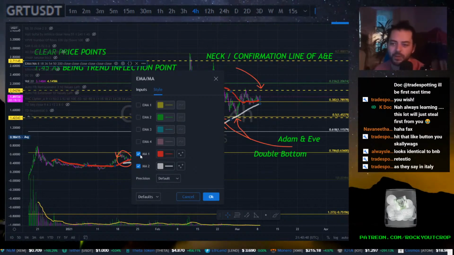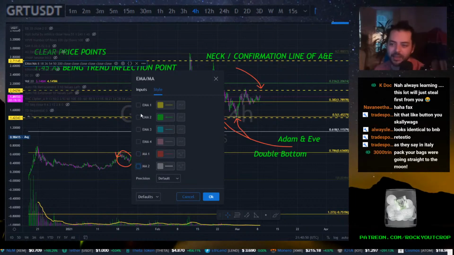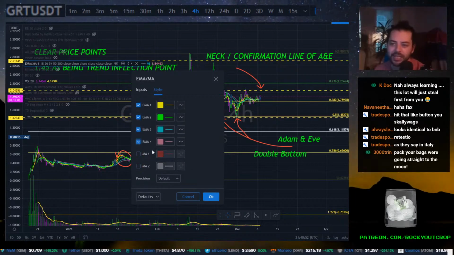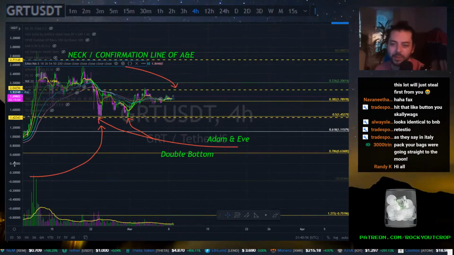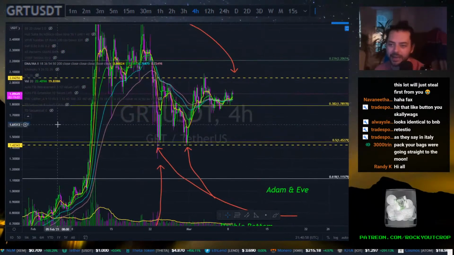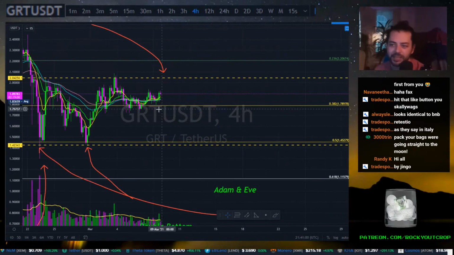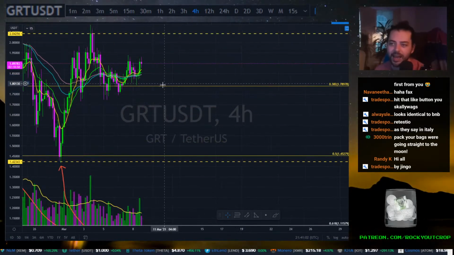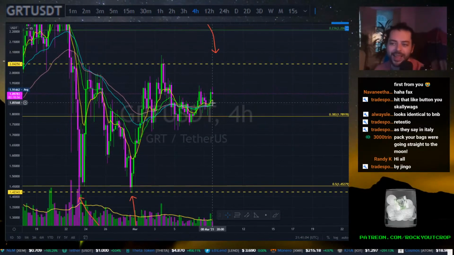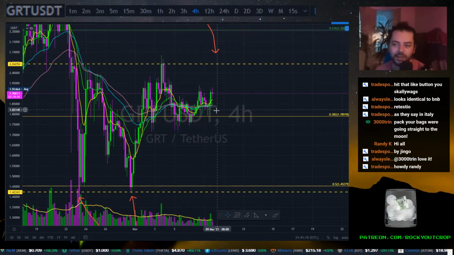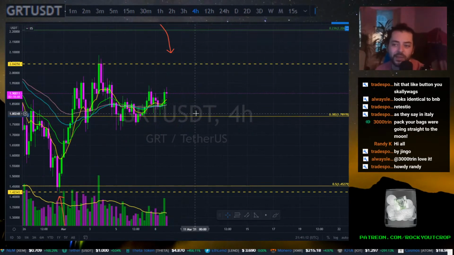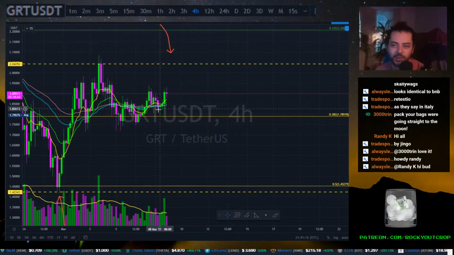So I'm just going to remove those two from here. We've kind of discussed them to death at this point, and instead I'm going to stick on these four down below and just zoom on in. Now it's obvious to me that this is the way it would be in advance, but here we have it, and it might not be obvious to everybody, but we can see here that there is of course a coalescence, if you will, of the moving averages over here, and we can see that they're just starting to cross towards the top side. Now that's obviously quite good. It's lovely to see that they're just starting to cross towards the top side.